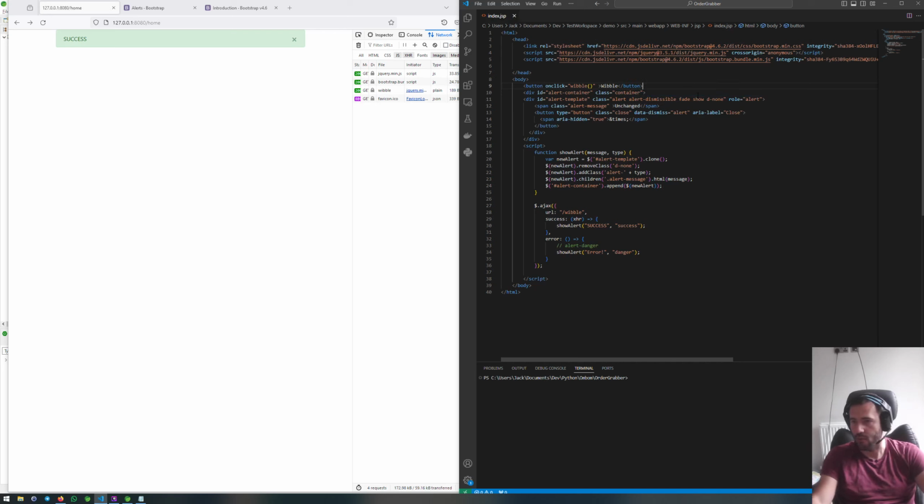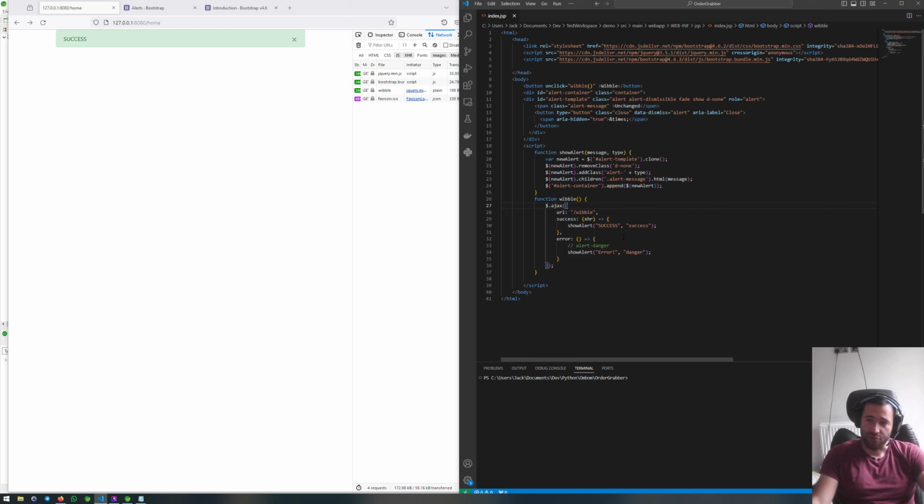It's just a random word. And then we can put this in a function. Okay. Now we have a button-driven AJAX call, which will either succeed or error.